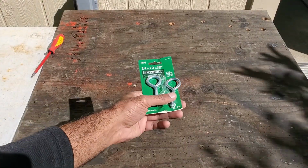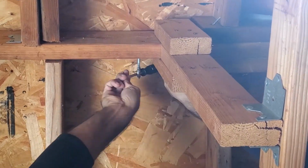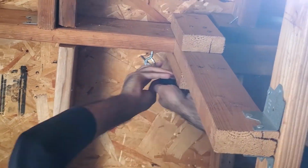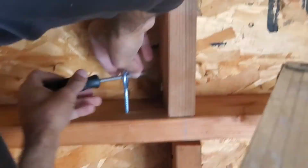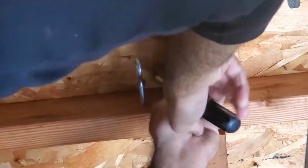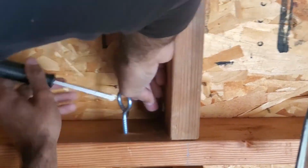Then I screwed 3-inch eye screws into the beams where I wanted the light to be, which was in the front center of the shed over my desk. I separated the screws by 41 inches, which was the distance between the two bolts on the light fixture.